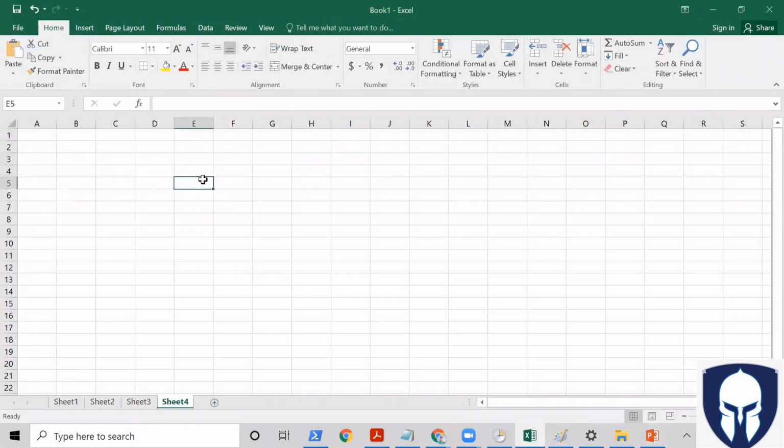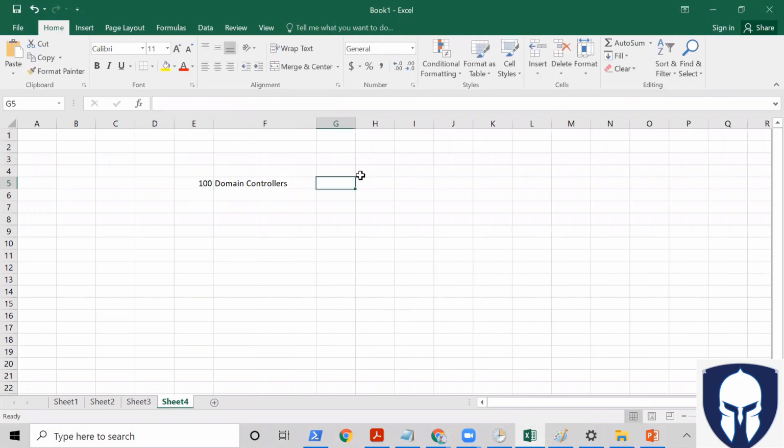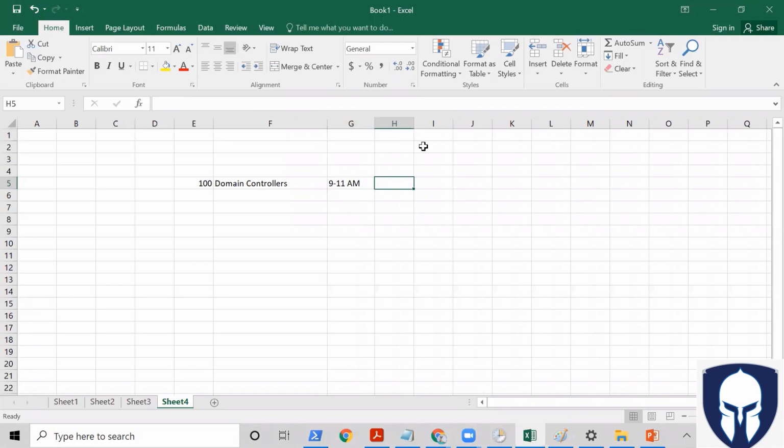Let's say 100 domain controllers, and it's happening only from, let's say, 9 to 11 a.m. The problem here is that logging in is very slow at that particular time.